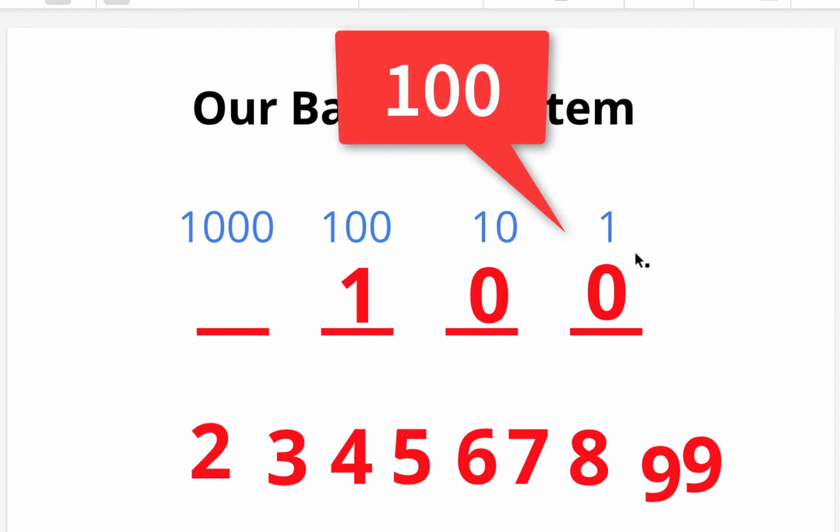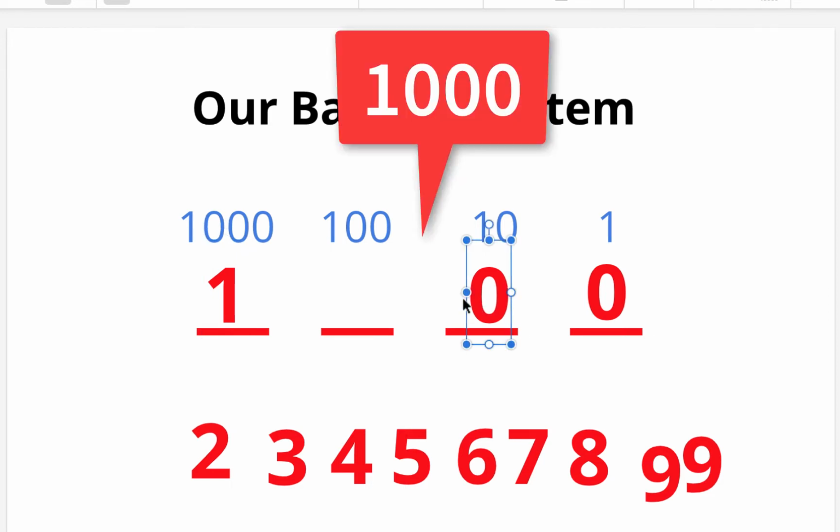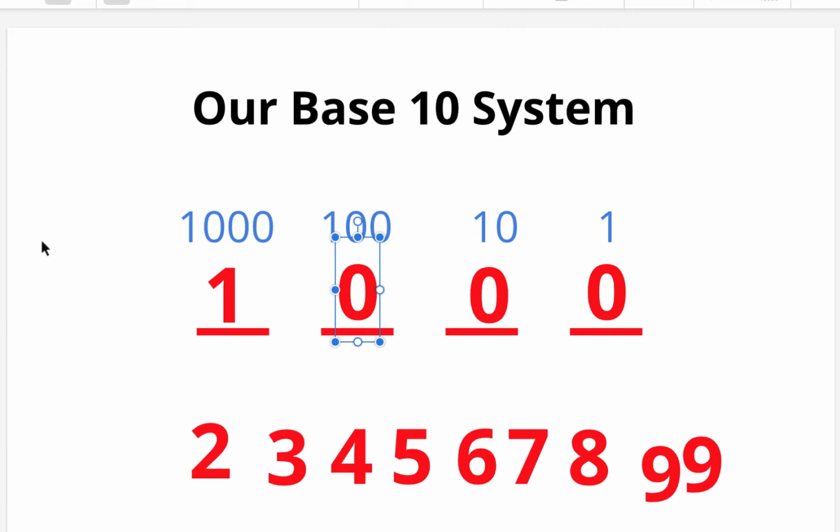We count the ones place, tens place, hundreds place, thousands place, 10,000s place, 100,000s place, million, and so on. So we know how to keep counting up. If we get to 1,000, it would look like this with all zeros. And if it got to 9999, all nines, we'd have to go to the next place, the 10,000 place. Again, we only use 10 digits, 0 through 9, so we can't go over. Once they go over, it bumps over to the next one.